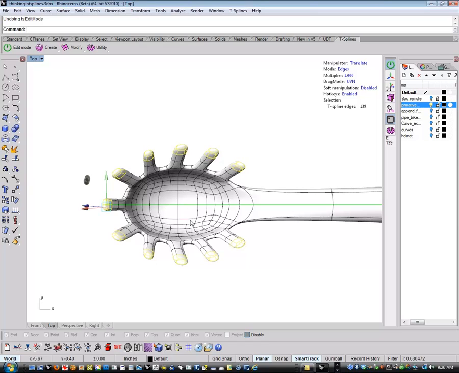In this particular case, what I would probably do is, that's a good question. Cage edit it maybe? The other thing is with symmetry on, you could, I don't know.